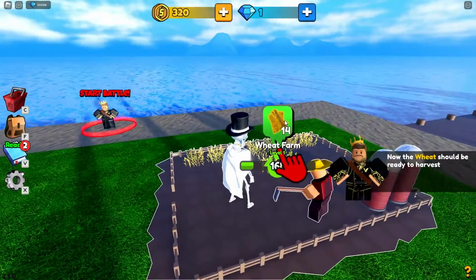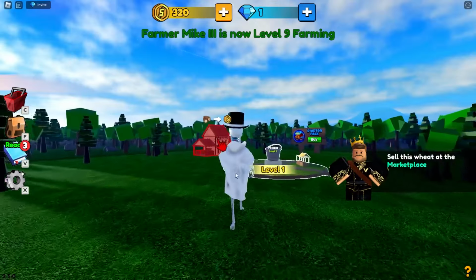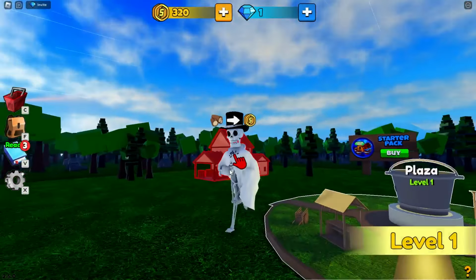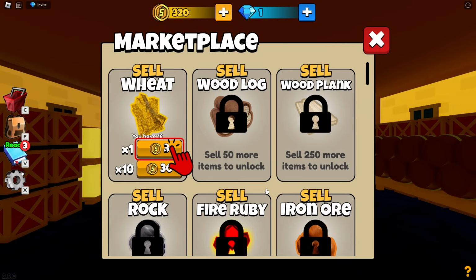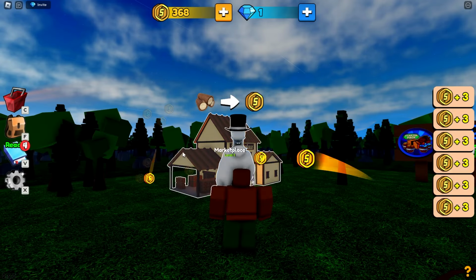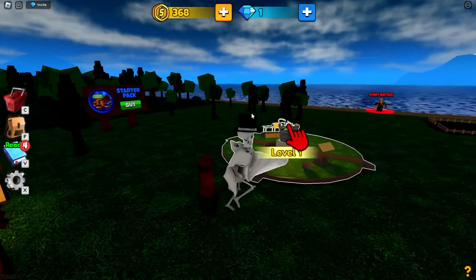Also, it looks like we have some wheat over here that's ready to harvest. So let's go ahead and collect this now. All right, it looks like I sold the wheat to the marketplace, but I thought I was gonna sell wood there. Either way, let's go to the market. All right, so how much wheat do I have? It looks like I just made like $60 selling there. Can I sell wood? All right, I need to sell more wheat before I can start selling wood.